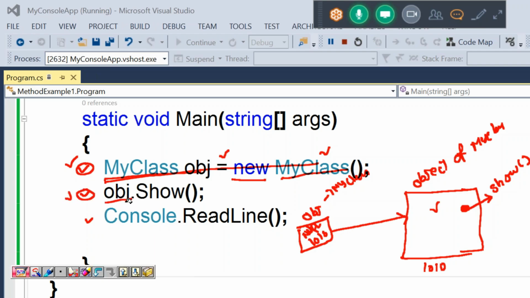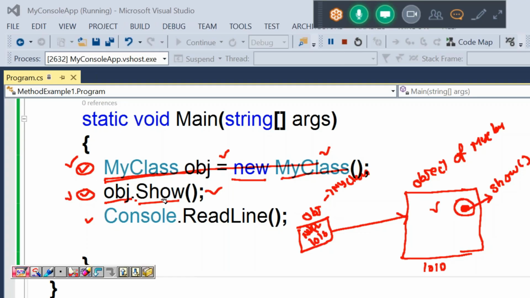Now, after this line's execution is completed, control is going to execute this one. obj is what? A reference variable. The reference variable is holding the address of the object. That object is holding the address of the show method. That's why obj.show means you can invoke the method called show. Are you understanding?